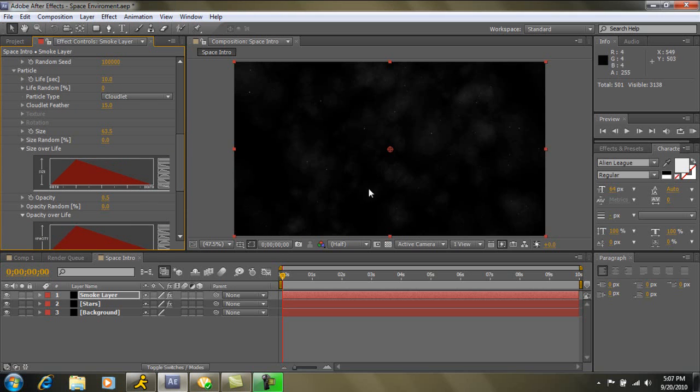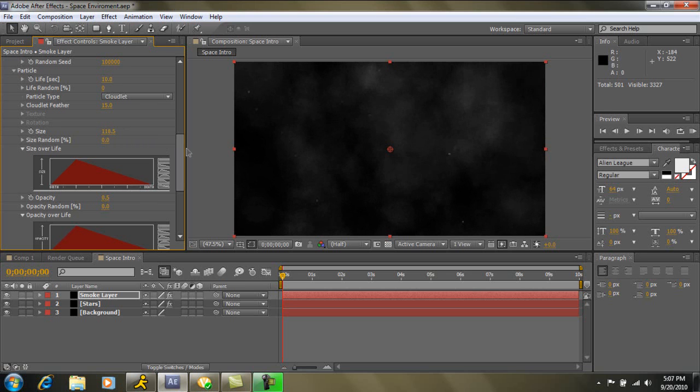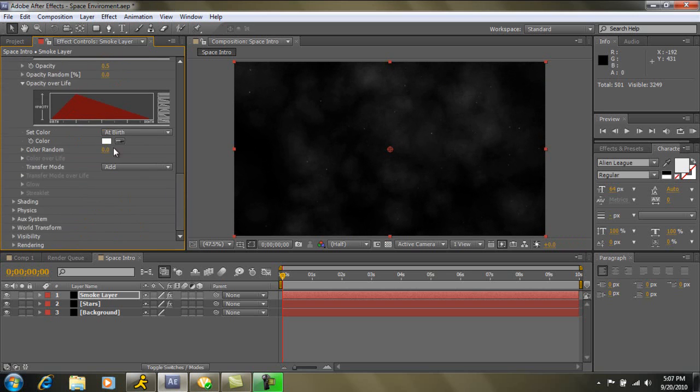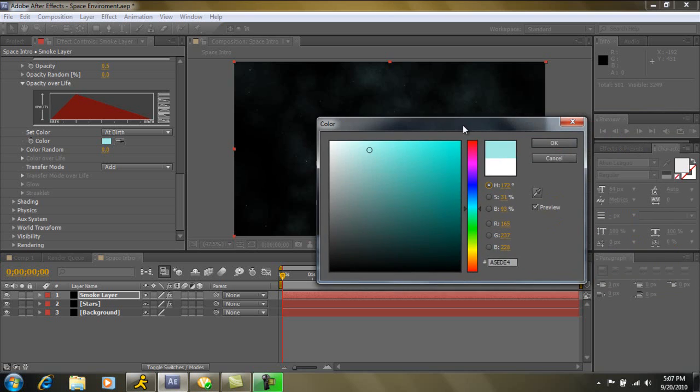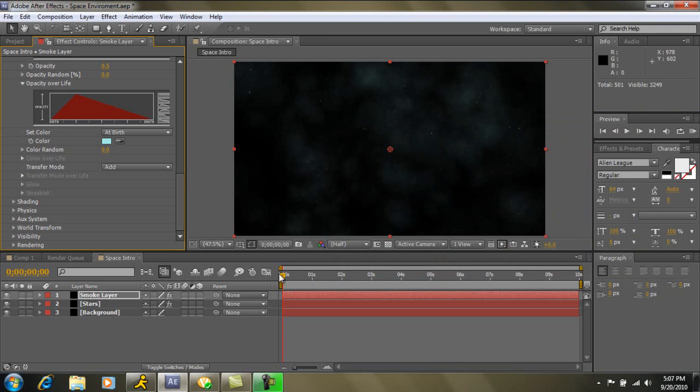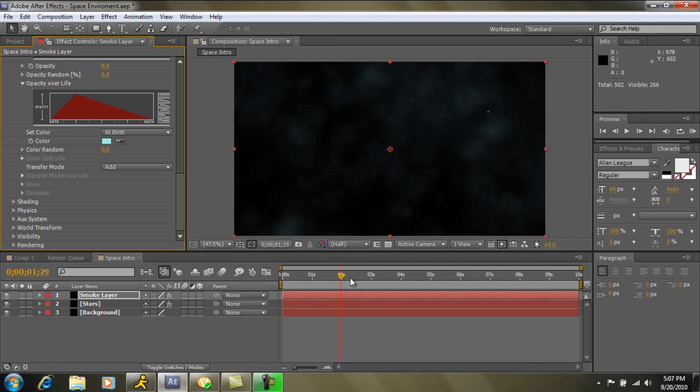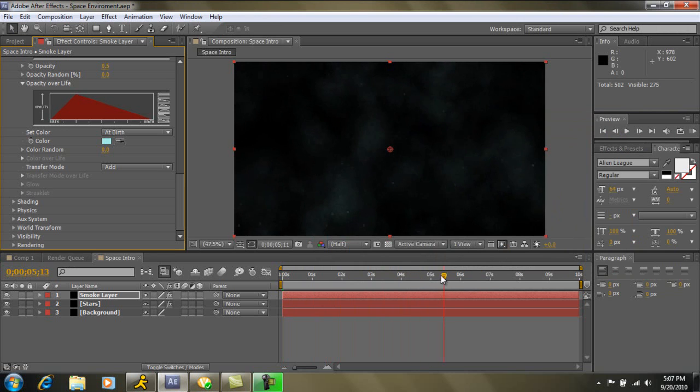So it doesn't look like a lot of smoke. And as you can see, it's kind of spacey, so if it's spacey for you guys, bring up the size a little bit. That looks pretty good with the smoke, maybe a little less. And there we go. Also, change the color. You don't want it to be as bland, so change it maybe to a light blue. Something around that right there, so it's actually more visible. And as you can see, we have this so far. So that looks very, very decent.